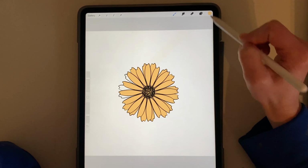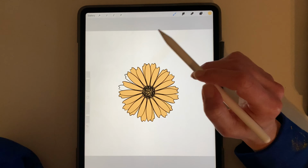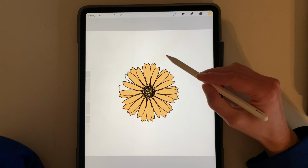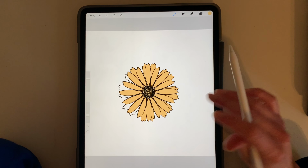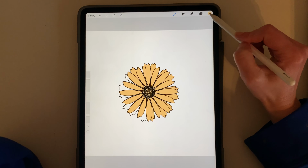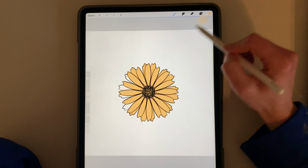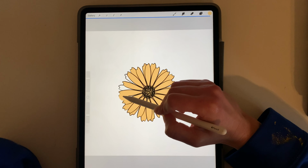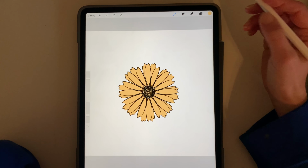There we go. Let's see. Can you see that? I can see that. That's going to drive me nuts. Okay. There we go. Fill in each one. Perfect.